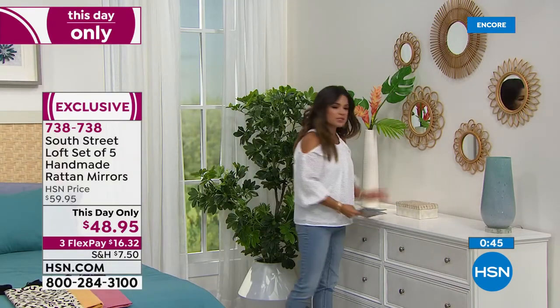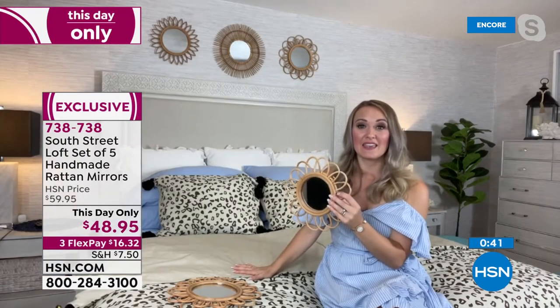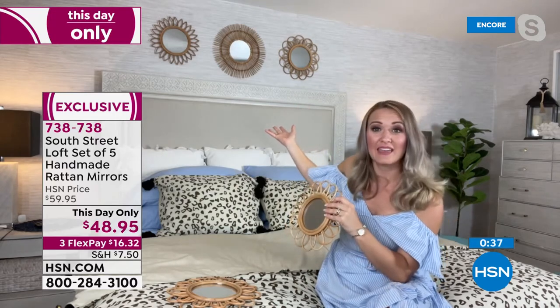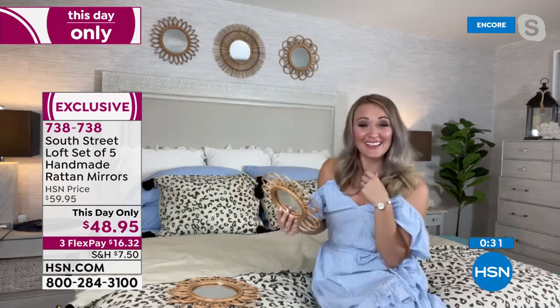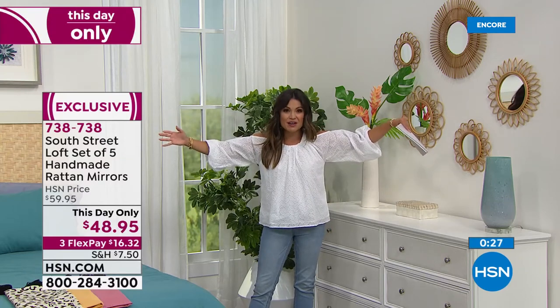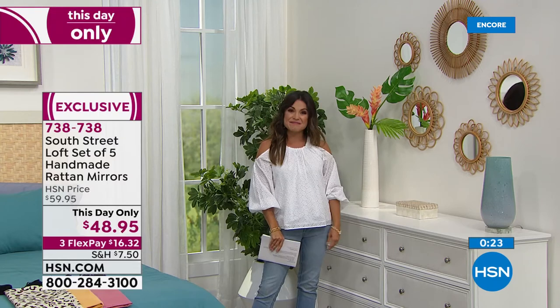I'm curious, Stephanie, what size is the bed in your bedroom? My bed is a king. That's a king. And so I think they look amazing, and they really framed it really well. I think I'm going to copy you because we have a king size bed and I don't know what to put above it. It's hard to find art. You end up spending a lot, or you need one giant piece that you can't really repurpose easily. So that's a really great idea.